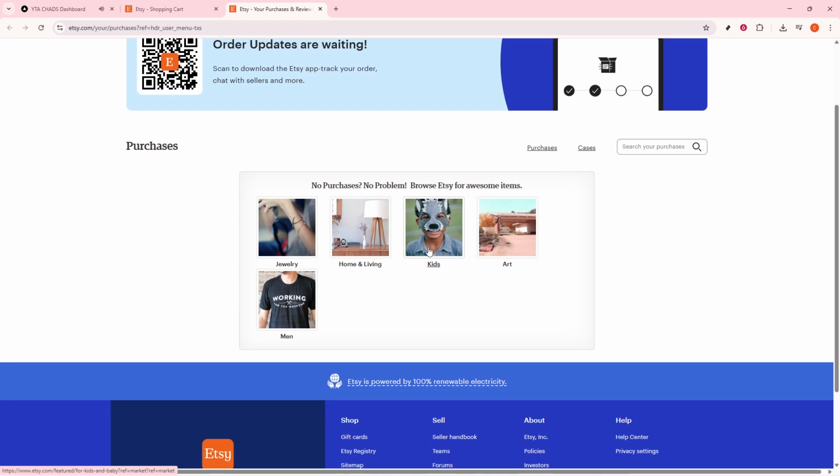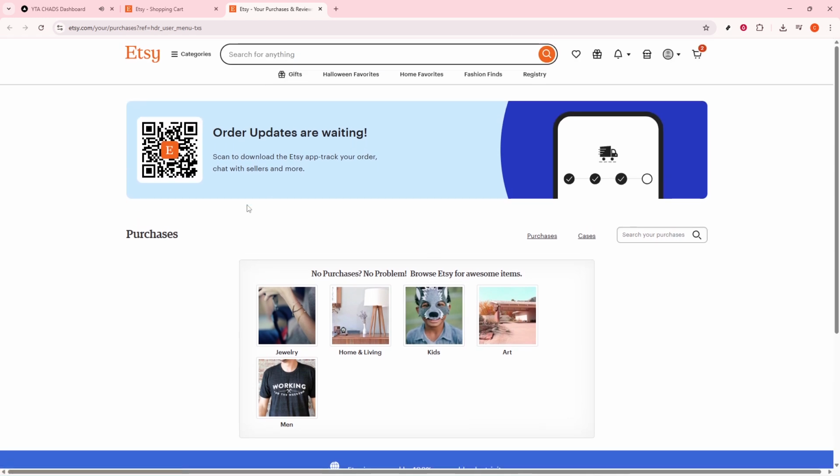So how do these sections appear to shoppers? When a buyer visits your shop, they will see your sections either as a sidebar menu if they're on the desktop or as a drop-down menu if they're on mobile. This organization allows customers to easily filter and browse your digital downloads by category, enhancing their shopping experience and increasing the likelihood of sales. And there you have it.